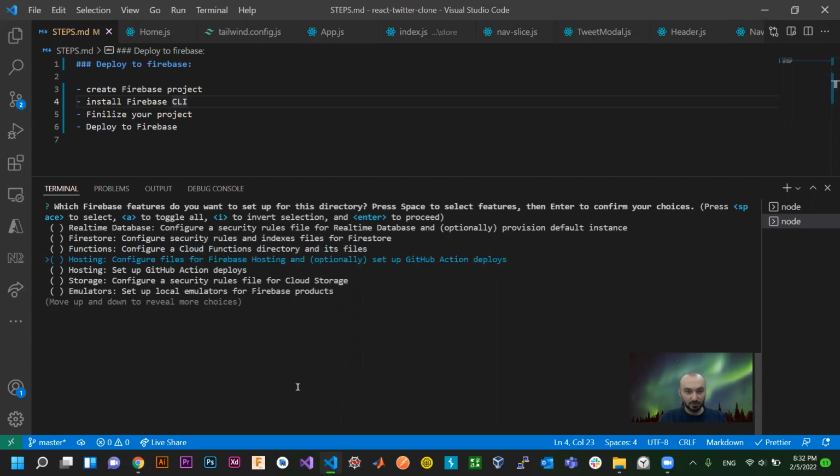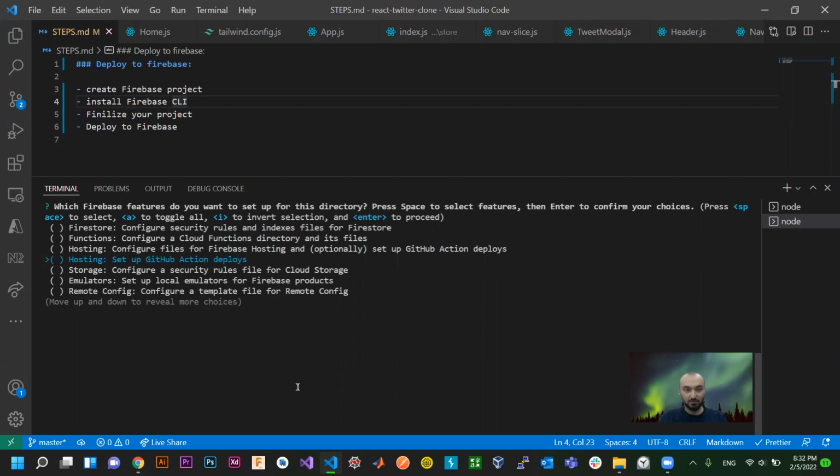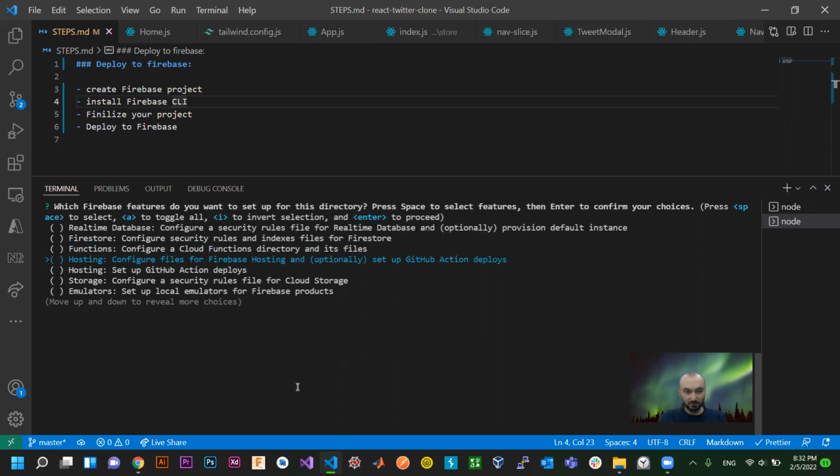So there are two hosting options. Configure files for Firebase Hosting, and optionally set up GitHub Action deploys, or you can set up GitHub Action deploys. But we will choose the first one by pressing the space key and then the enter key on the keyboard.